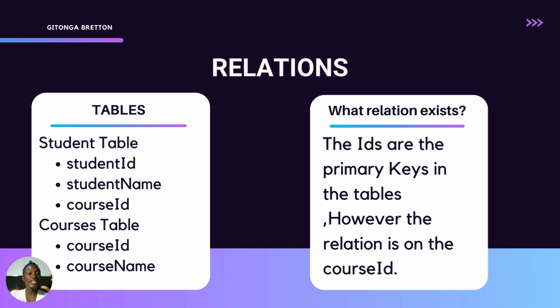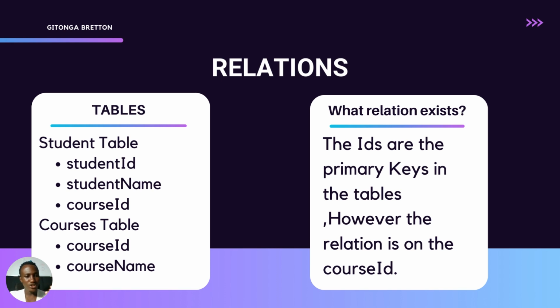So these are two examples of tables, and I would like you to look at them and tell me if there's any relationship between the two tables. So we have a student table. This is a student ID, there's a student name, and there's a course ID. Then we have a courses table that has a course ID and a course name. So if you look at the two tables, or if this was a database and you have a student table and you have a course table, where would be the relationship between these two tables? Just take a moment and look at them and then think through it.